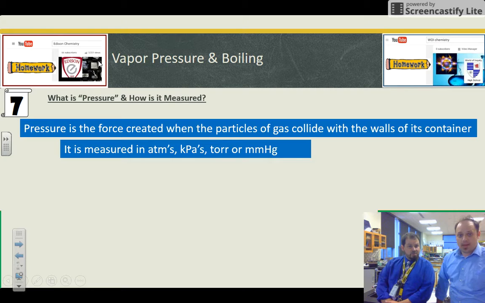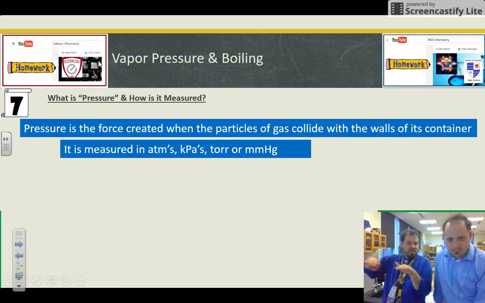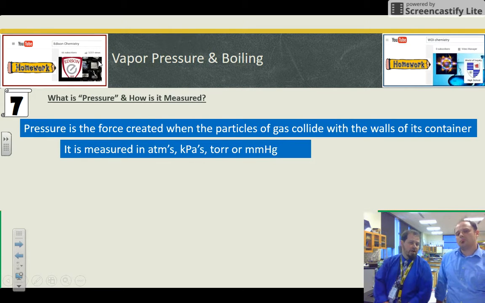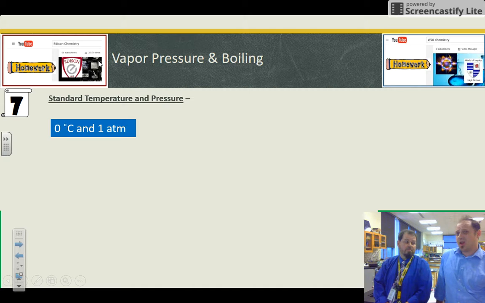All right. Well, there are many units. Atmospheres, ATMs, we talked about that. KPAs come up in the vapor pressure, and standard temperature pressure too. It's going to be KPAs in the next piece where we do our actual work. Then we'll find torrs, millimeters of mercury. And in your shop classes or at home, you'll see PSI, pounds per square inch. That's a strictly English unit that Americans use a lot. You'll see torr and millimeters of mercury sometimes on the news when they talk about air pressure, and in the weather. Bar sometimes. There are a lot of units for measuring basically the same thing.